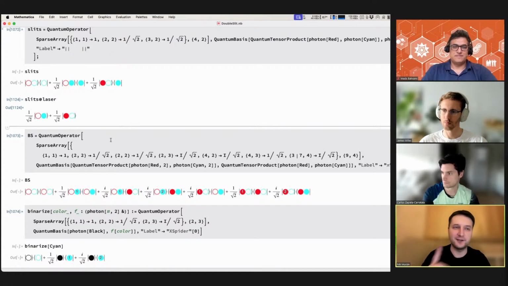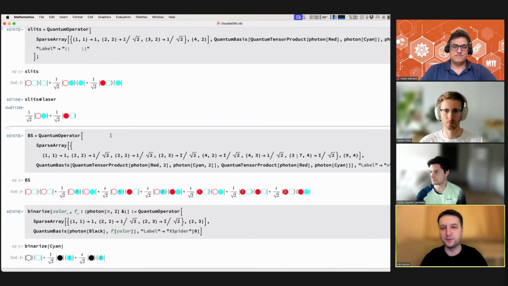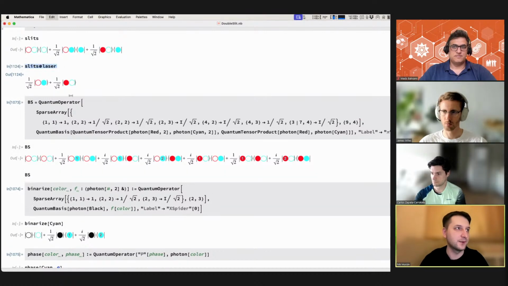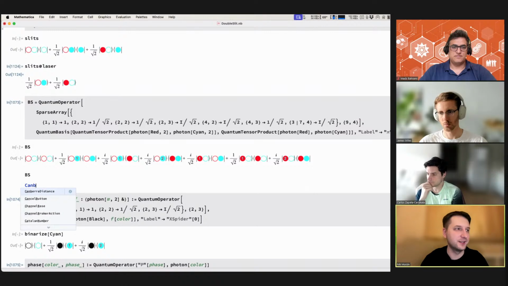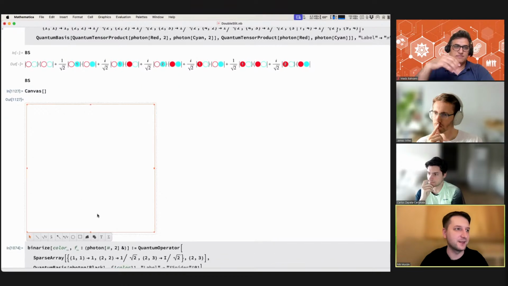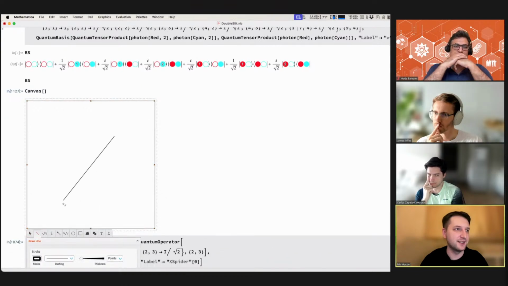Because the next element that we have to model is the beam splitter. It's the most important element in the whole of optical setups. It's the inability to model beam splitters that is the problem. And there's some complicated setup, but you can also read the action of a beam splitter on the state. I guess you can also show the example. Because you can read it as, now it models the interference more directly. Maybe I should draw some pictures here. It's missing some pictures. Hold on. Let's draw a beam splitter like this.